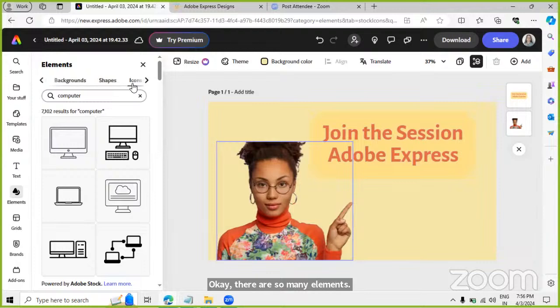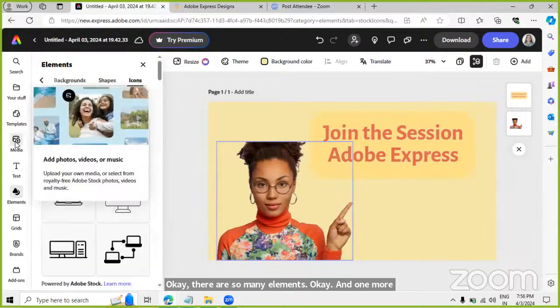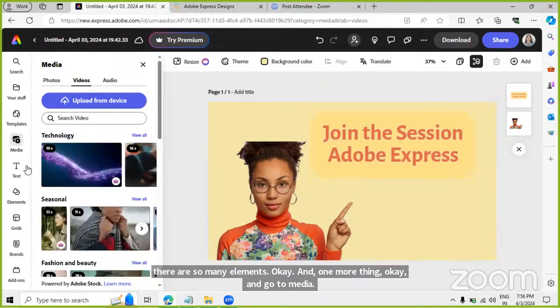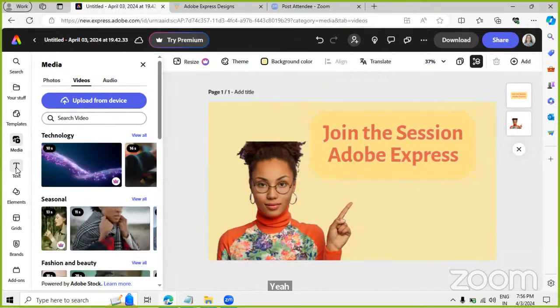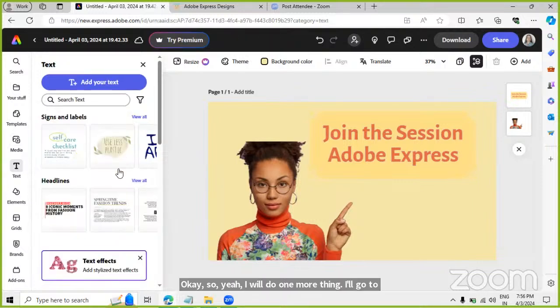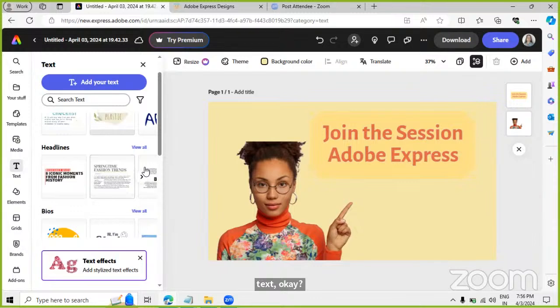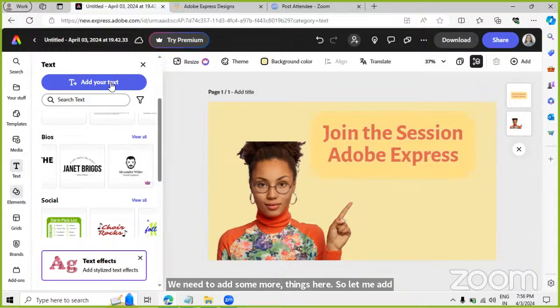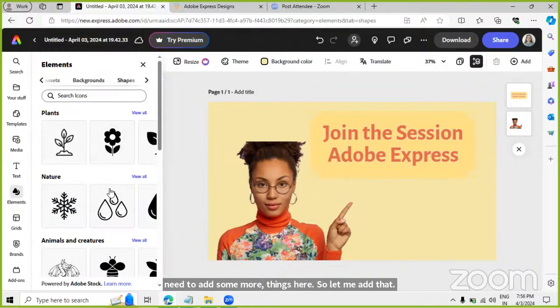Okay, and one more thing. Okay, I'll go to media here. Okay, so yeah, I will do one more thing. I'll go to text. Okay, we need to add some more things here. So let me add that. In elements, I will see shapes.